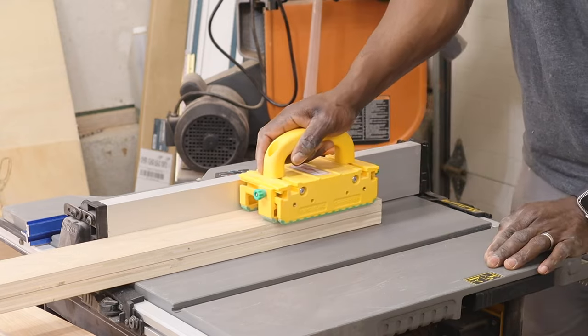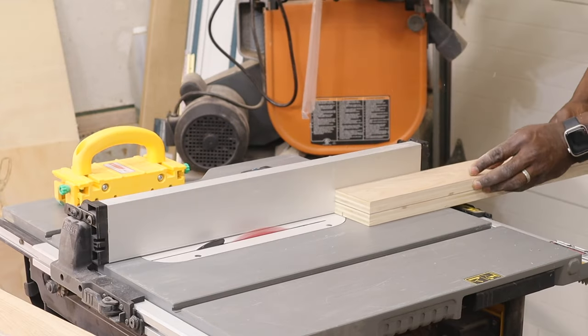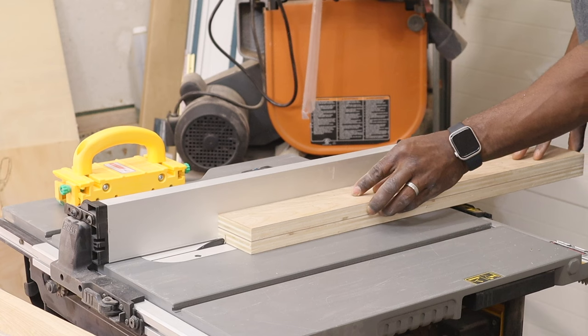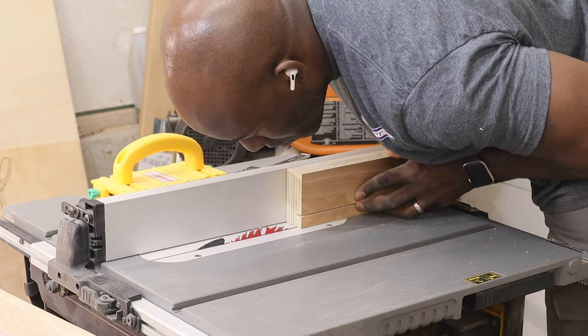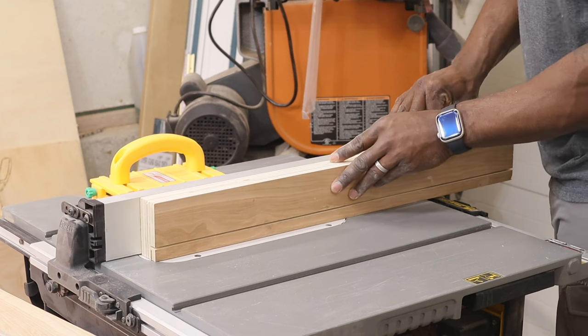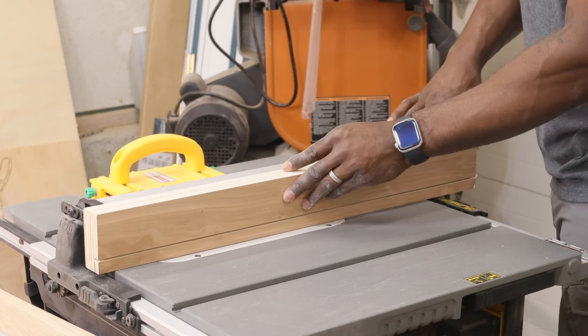Here's one of those situations where we have to make a cost-benefit analysis. And in this cost-benefit analysis, it's whether or not it makes sense for us to break out the dado stack for the amount of cuts we're going to make.